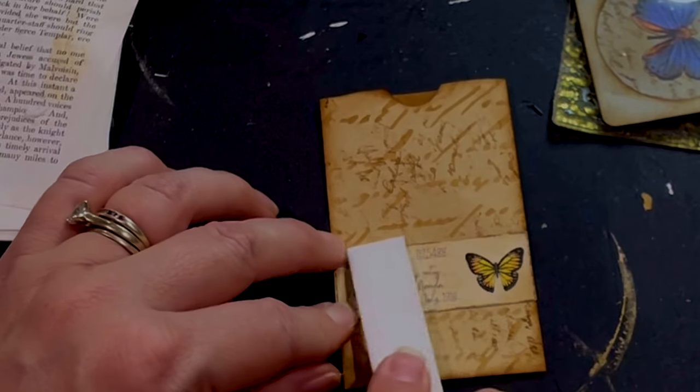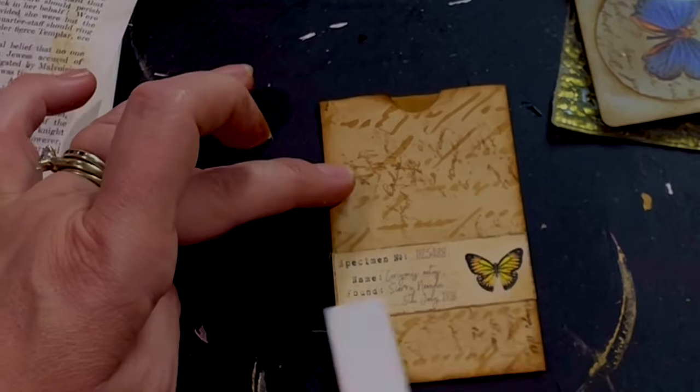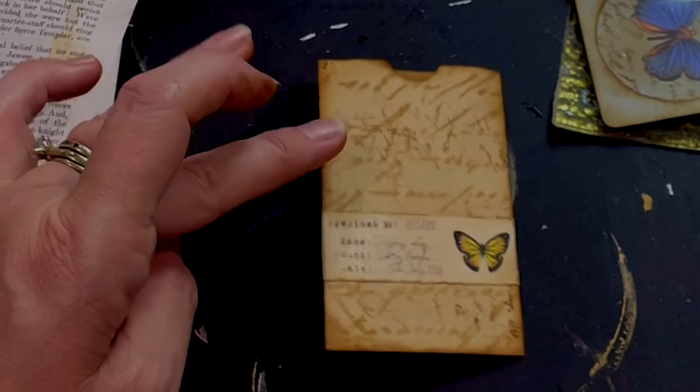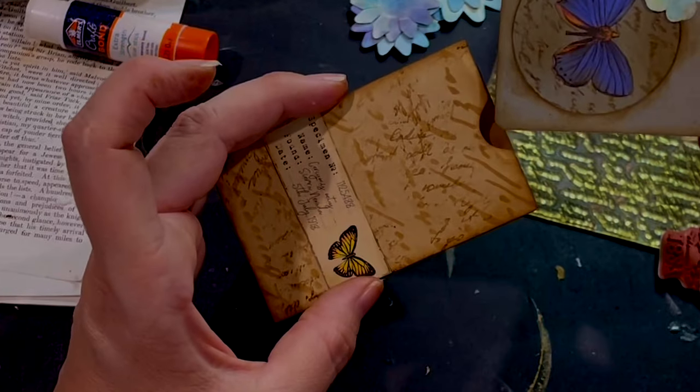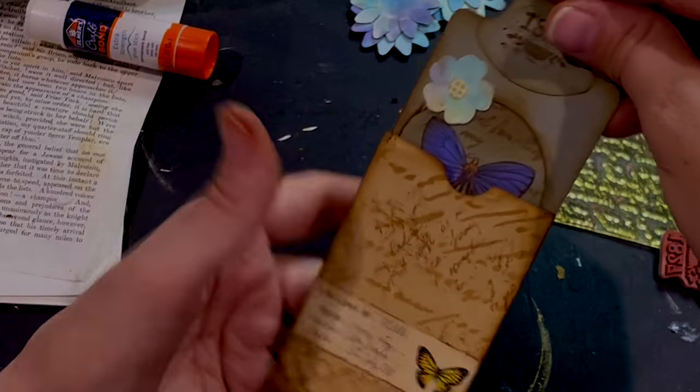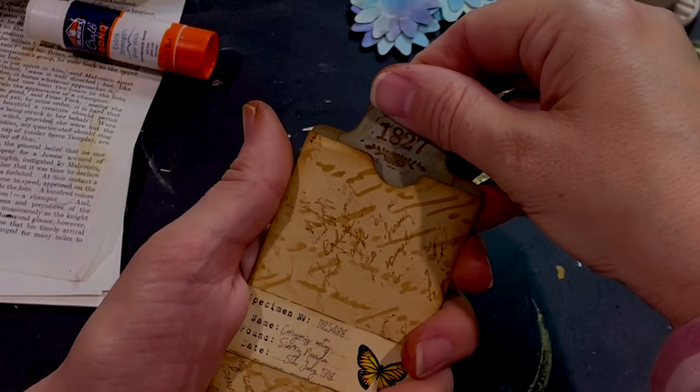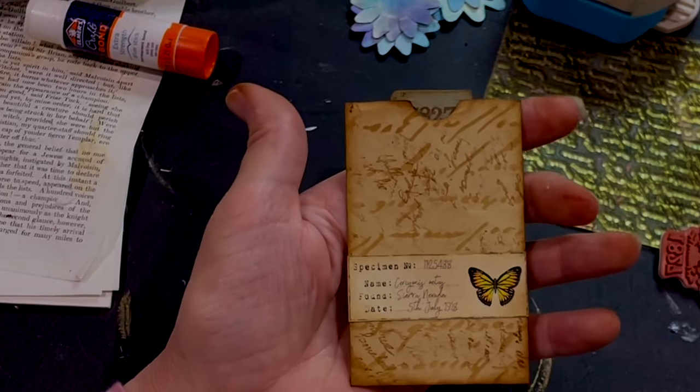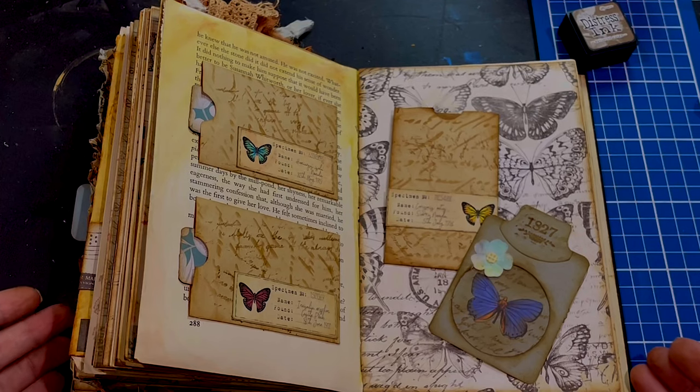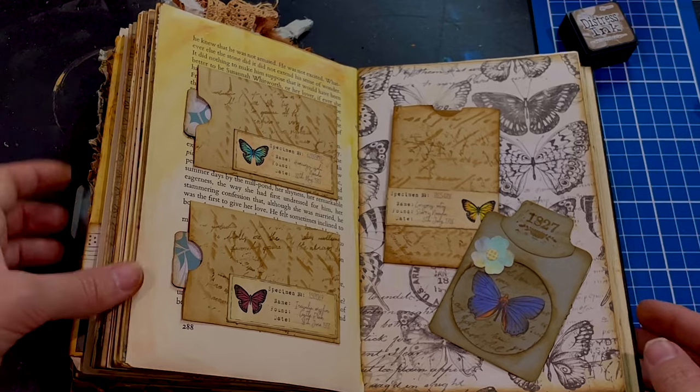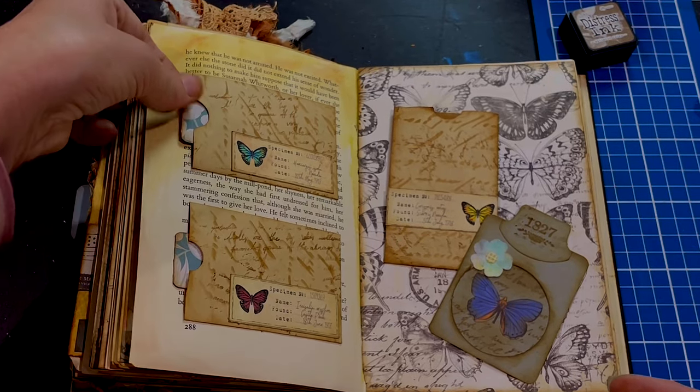So there you go. Isn't that sweet? It was just the perfect width so it looks like it was made for the envelope. Looks like I printed it out exactly in that size but I didn't. So there you are. That's all of them together and you can see there they are in the final book. Also sweet.